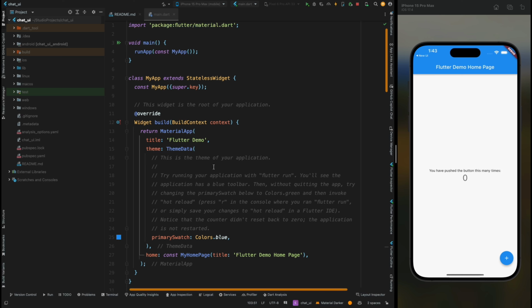So in this specific video, we are going to create the splash screen and the intro screen. So let's start. Here, I have this empty project. Now come into the lib directory, and here create a utils folder, and inside it create an app colors file.